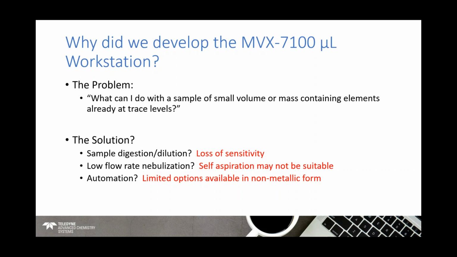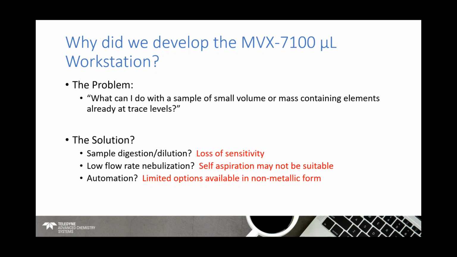You could use a low flow rate nebulizer, say under self-aspiration, which again might be suitable for some samples, but not all. There might be other analytical considerations as well. You have to consider matrix matching, which might cause further limits on the kind of sample volume that you can work with. And then there's other automation. At the time we looked into this, there were limited options available in a non-metallic form.